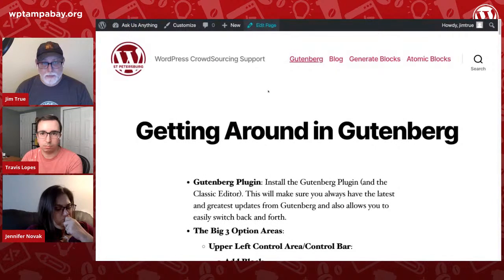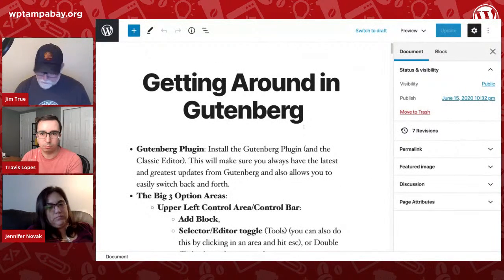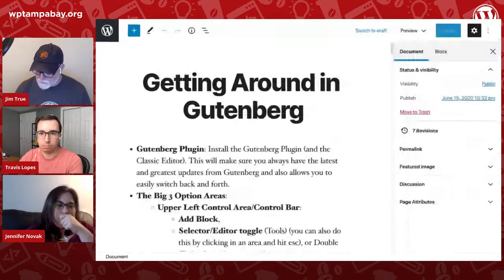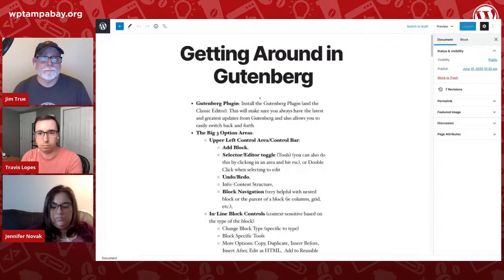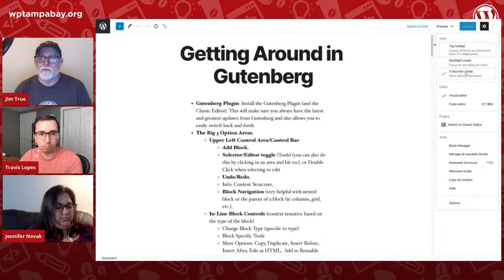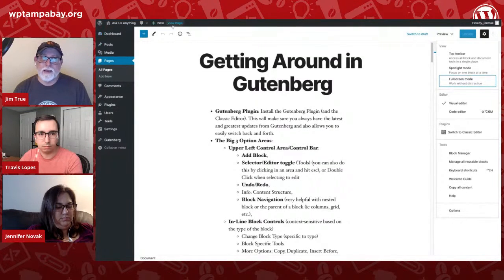This page is in Gutenberg, so I'm going to change my zoom down a little bit. There we go. All right. When you first open the block editor, especially inside a new version of WordPress, it's going to be in this weird full screen mode, which I don't really like. So the very first thing I do is take it out of full screen mode so that I get my menu and my admin bar back. I don't like having those not visible because I like to know where I am. It's in this little 3-dot menu on the right, in full screen mode.